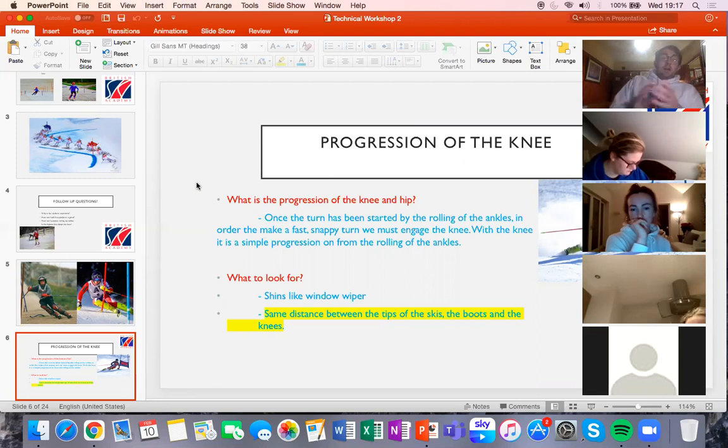Okay, so this sounds like the easiest movement in sport. You've rolled your ankles, and all you have to do, if you think about it, is keep that movement going and move your knees in at the same time. Now, when you're going 55 miles an hour down a slope and you're trying to do that within 7.5-8 meters, it's difficult. So what does it look like? That's the first thing. So all you athletes out there, what does it look like? We can speak about it, and we can talk about it.